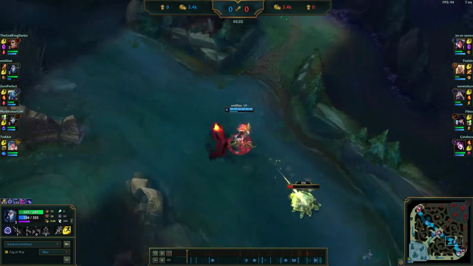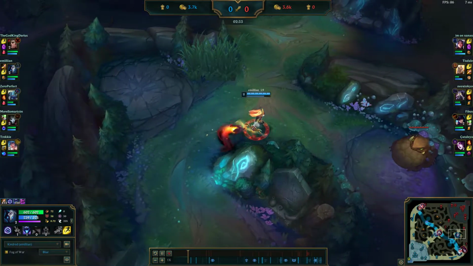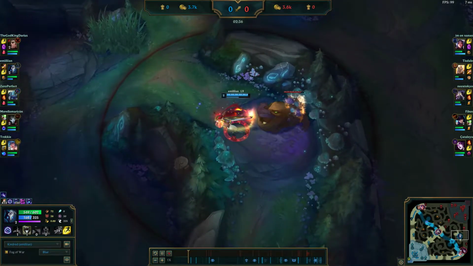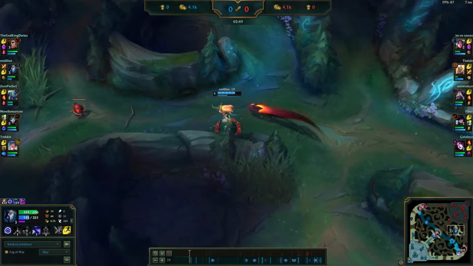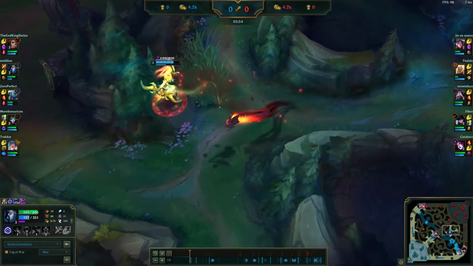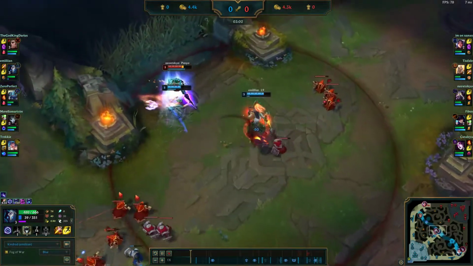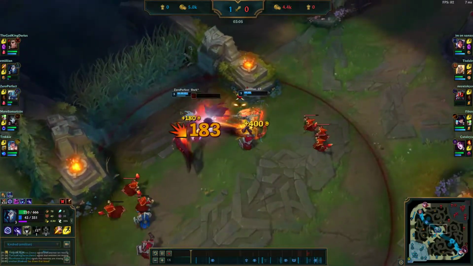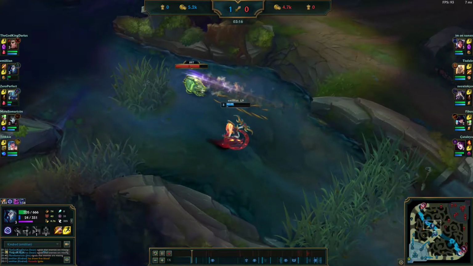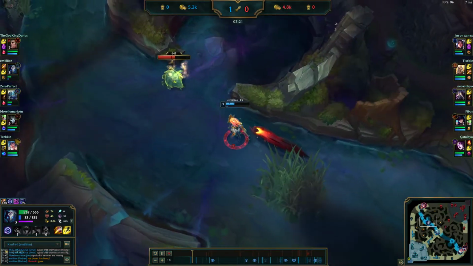She doesn't show up. Then we go to put a ward into her blue jungle to see if she has taken it or not. With very little mana that we have, we decide to clear her Gromp. Then we see that Kassadin is overextending, and that's a very good gank mid lane. He tries to turn on us, but Kindred E is insane, the amount of damage. For some reason, Kayle hasn't taken any of this. She just decided to clear her red.